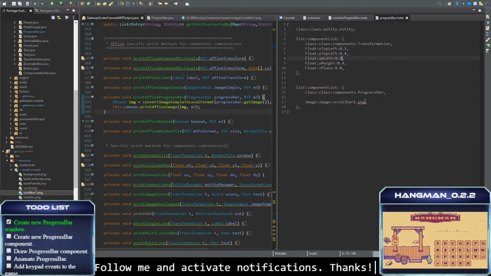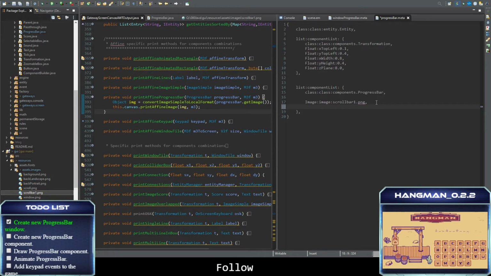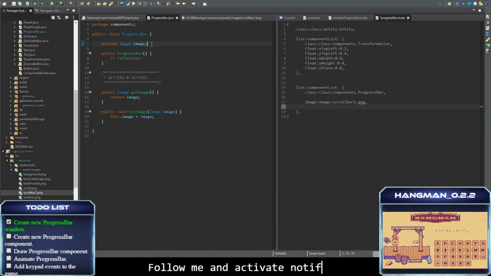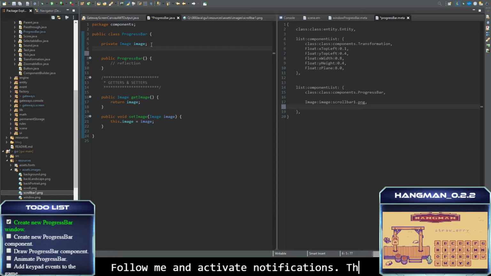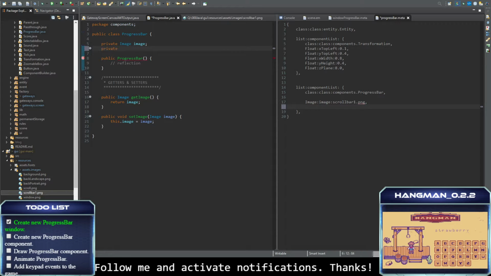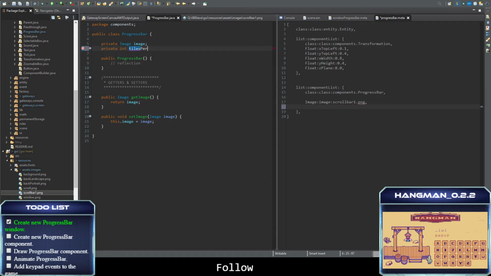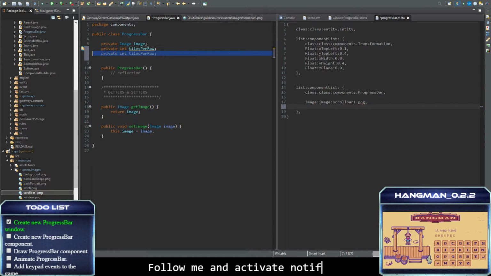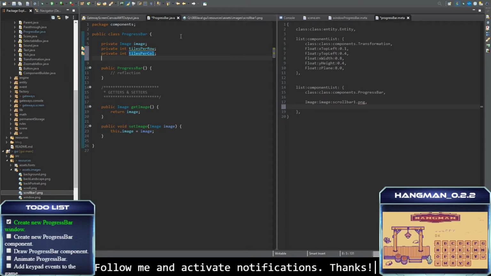So here we can, for example, say that the progress bar has the number of progress bars, an integer, the number of tiles per row. So in one row, how many pictures there are, and in one column.